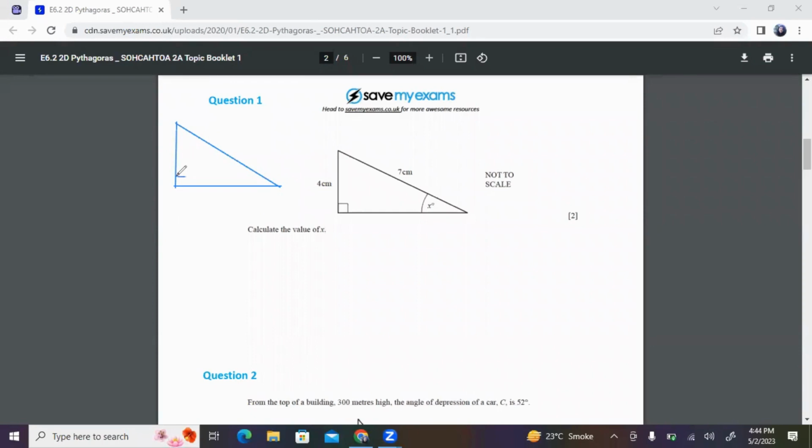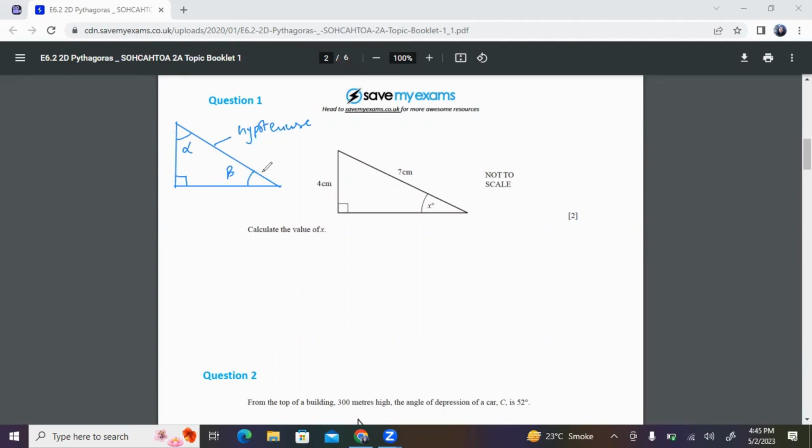In a right angle triangle, we obviously have one angle which is a 90-degree angle, hence the right angle. And then we have the other two angles, for example alpha or beta. It can be any angle. What we need to understand is that the diagonal is always the hypotenuse, and the other lengths can be either the adjacent or the opposite, depending on what our base angle is.